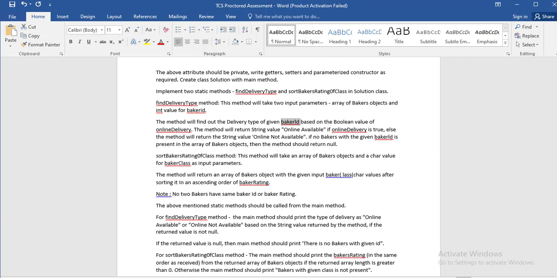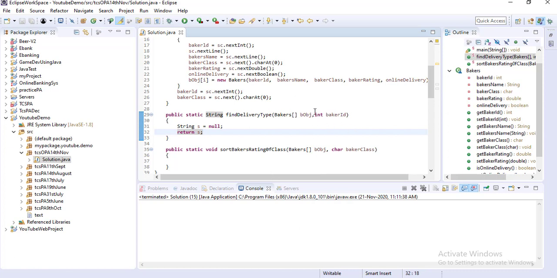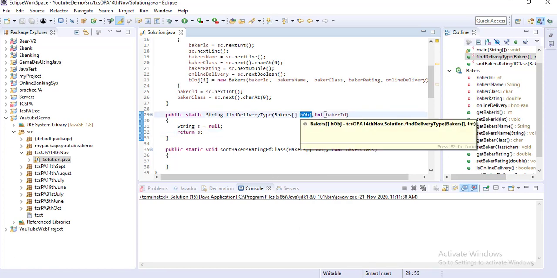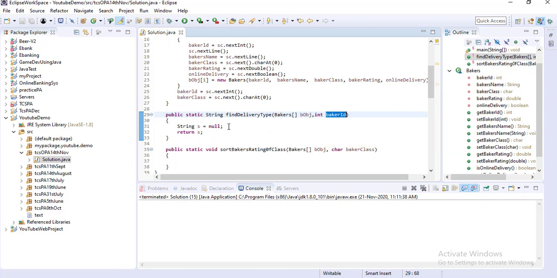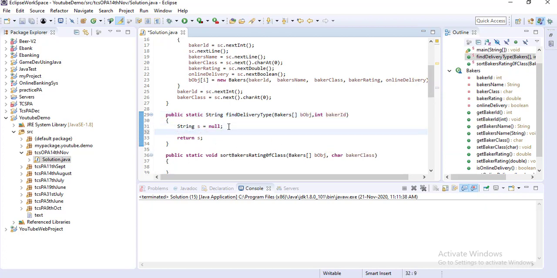Here you can see that I have passed the array object of the Baker class and the baker id. This array contains 4 baker objects.